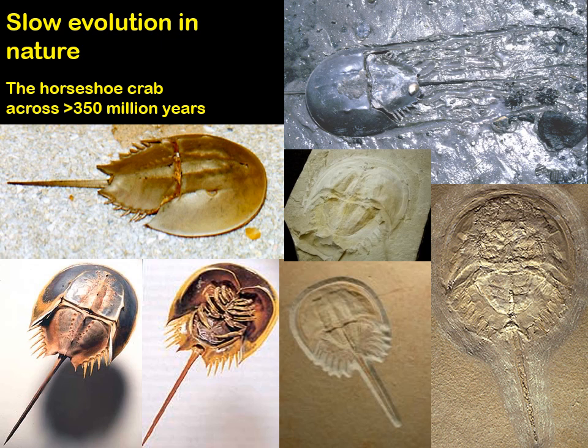And then we get to the other side of the coin, which are organisms that have lineages that go back incredibly far, and they show very little change. Not exclusively none, but very little change. One example would be Limulus, the horseshoe crab. Horseshoe crabs have a fossil record that goes back over 350 million years. Yet the modern horseshoe crabs you see on beaches today have changed very, very little from their counterparts back in the early portion of the Paleozoic.